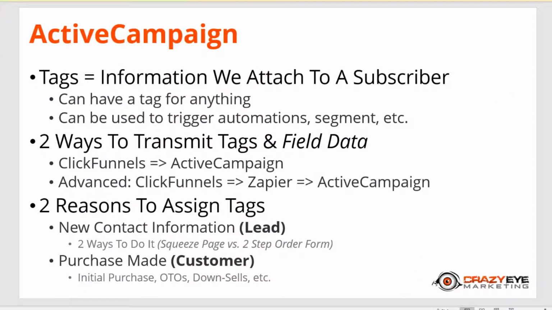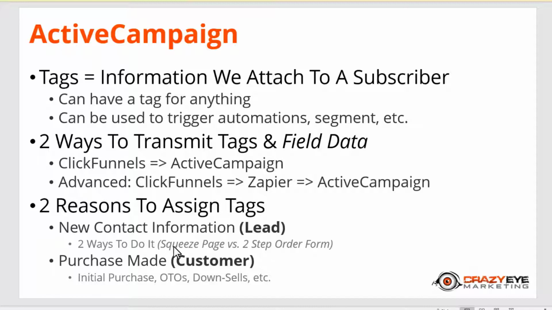In this video, I'm going to tell ClickFunnels when we want to send subscriber information and tag information into ActiveCampaign. So as a quick reminder, there are two reasons to assign tags to somebody. The first one is when there's new contact information going from ClickFunnels into ActiveCampaign. So somebody's becoming a lead, and you can do that at two different points during a squeeze page.